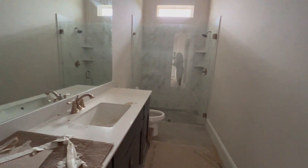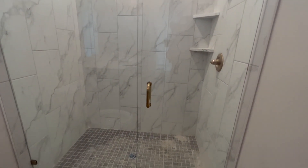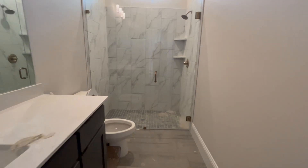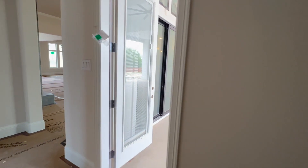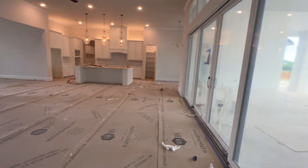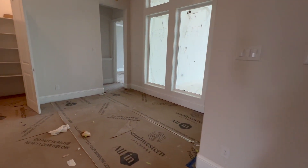And then the last of the bathrooms — love this one. They chose to do a walk-in shower, which is really, really beautiful. This one only has a single sink, but lots of counter space, which really opens things up. Now let's go check out the master. This bathroom is also going to act as their pool bath, so there's another entrance from the patio on this side. And then of course you've got your sliders — it's a double slider so they open up left and right.